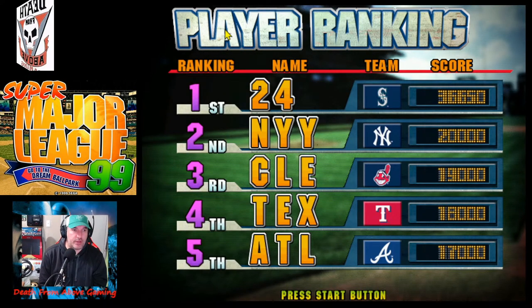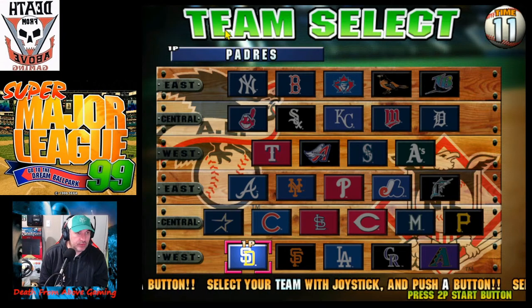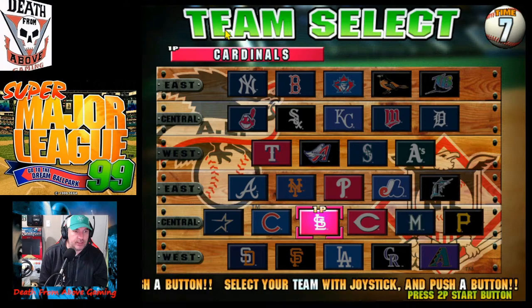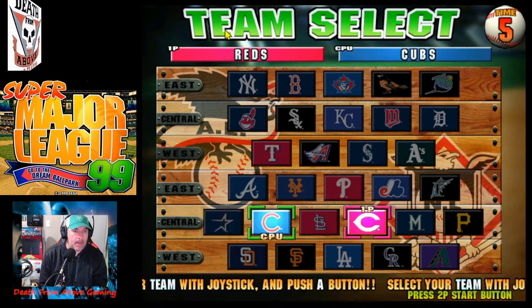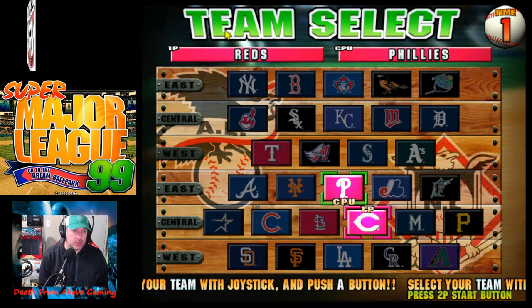24. Okay, I'm gonna try one more game. Let's pick it up. Select your team. Can you pick the All-Star team? You cannot. Try Cincinnati. So no All-Star teams, it appears.